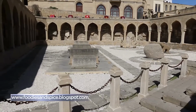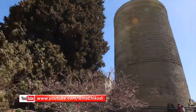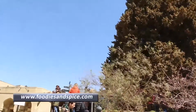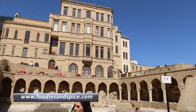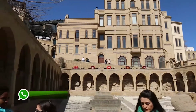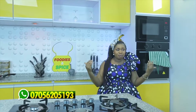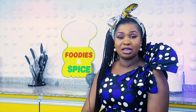Seeing that the proximity of that place to the Maiden Tower wasn't far at all, probably people actually lived around the Maiden Tower. I don't know the story, but it was a beautiful scene to behold. And I was just thinking, who knows what anthropologists and geologists will find out when they get to my village. Somebody should just try. All of you studying all those things, get to my village, check it out, dig. You might just find something very interesting that people will be paying to come and see too.